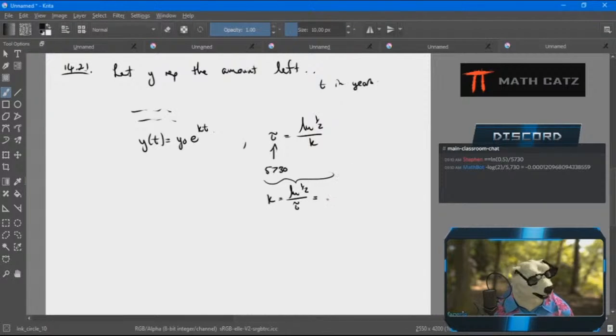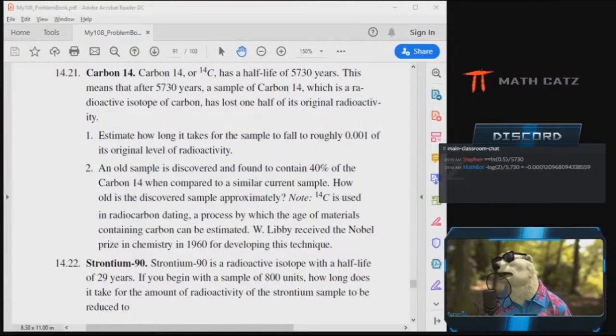Now for these situations, k is quite small, 0.00012 and so on. So if you have a normal calculator, you can put that in your memory and all kinds of stuff to make sure you're working with the most accurate k value in the future. So now if I have the k, I can better answer their first question because I now have the things I need in my function. By them giving me half-life, they are essentially giving me k. This is just a nicer looking number than the actual decay constant.